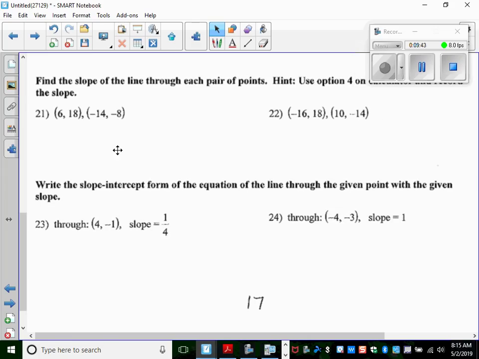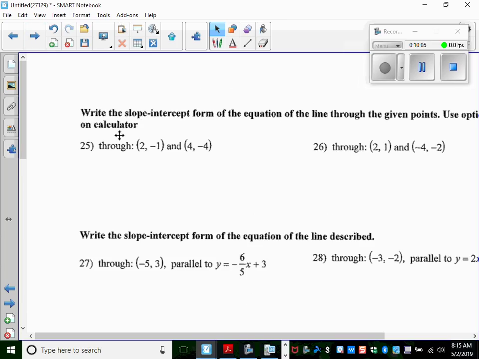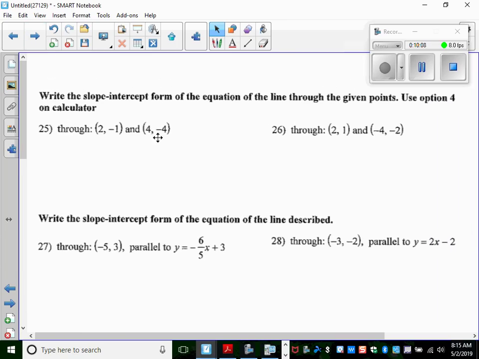And see how I said right here, I give you a hint. Find the slope of the line for each pair of points. So when you're doing the line of best fit, that option 4, just choose the A number and write down the slope, because you don't need the B. You can get the slope right off your calculator just by using the a term. All right, so keep that in mind. Same now here, it actually asks you for the entire equation. So just pretend like you're doing a line of best fit and you can get the slope and the y-intercept, okay?